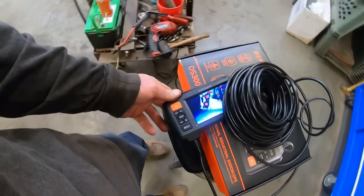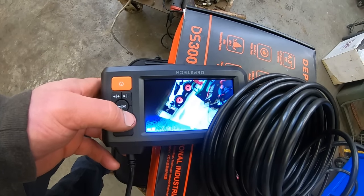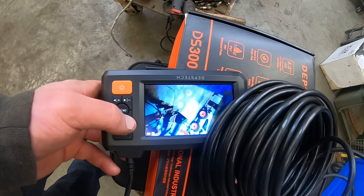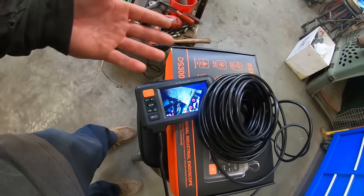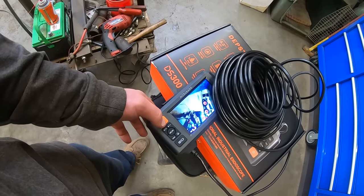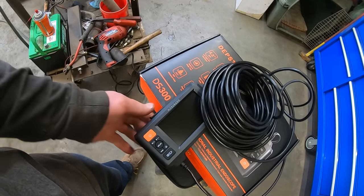Also, this one, you can flip the view 180 degrees, right way, upside down. How freaking neat is that? It's got a whole bunch of other buttons. I don't know what they do, though. I know what this one does. Probably gotta hold it. Shuts Jimmy the dipstick off.